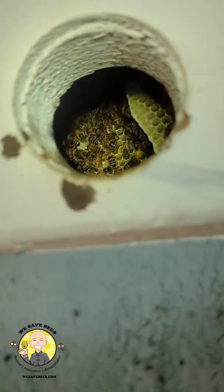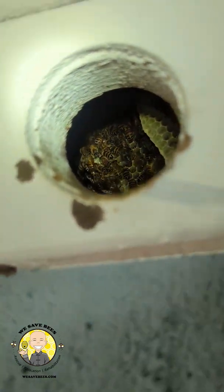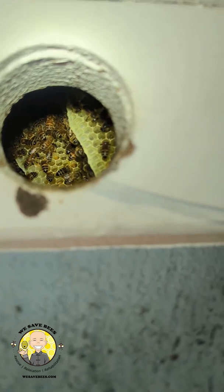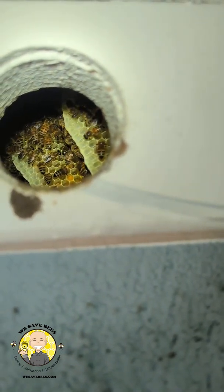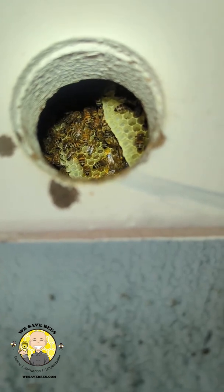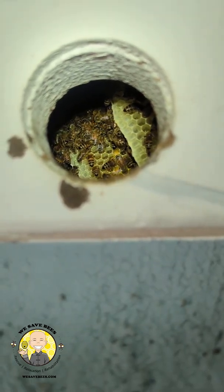So this is what it looks like inside. You've got this sheet of honeycomb in front, and then there's one more in back, which means you probably have two or three more behind that last one. Based on the coloration of the honeycomb — it's a really light yellow — that tells me this hive has been here about two to three, potentially four weeks, which is kind of the cap of where we'd like to be able to run these trap-outs. Anything longer than that gets a little bit tricky, and results will definitely vary.